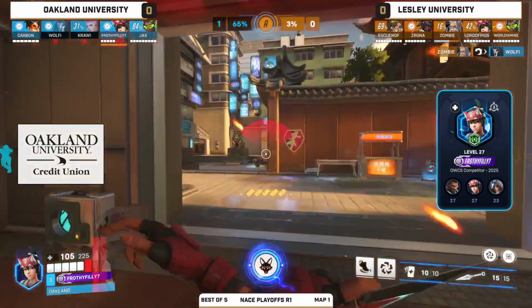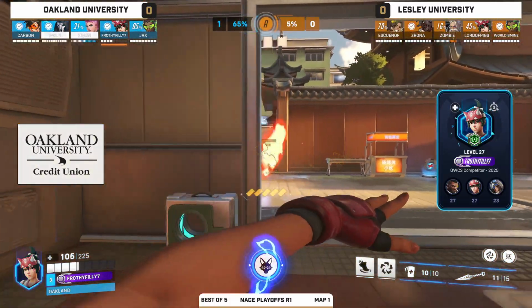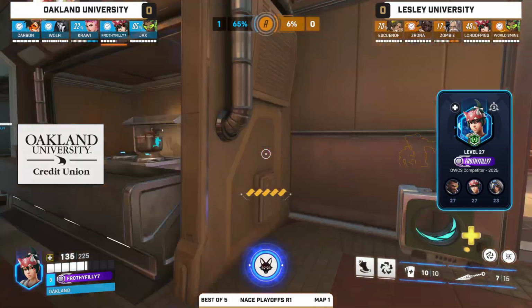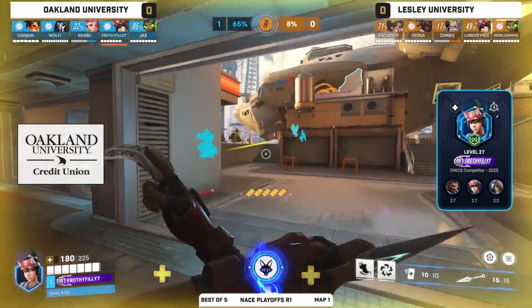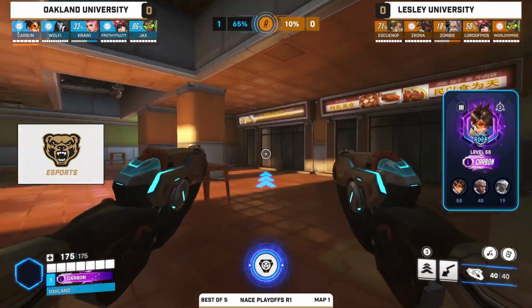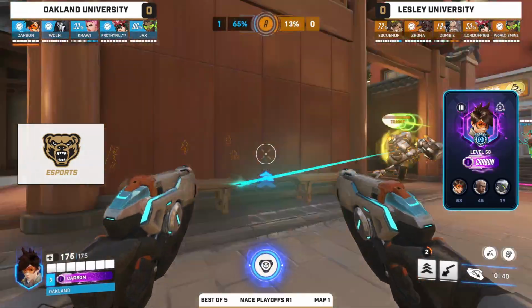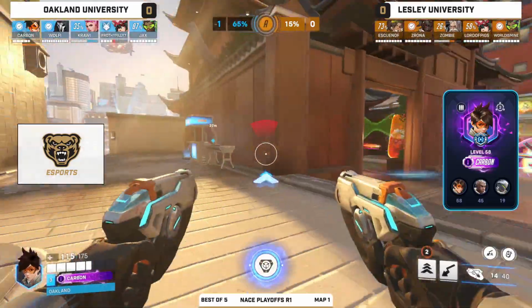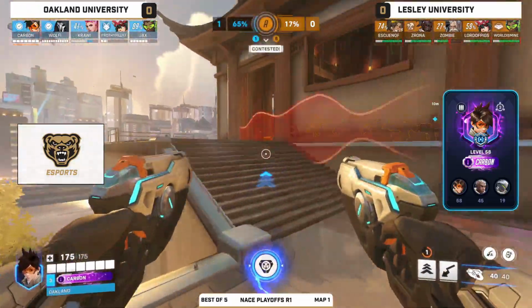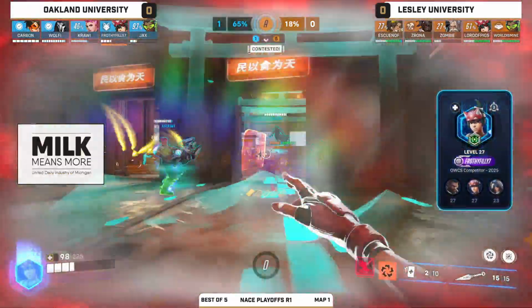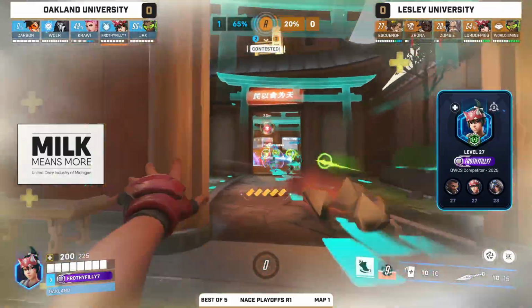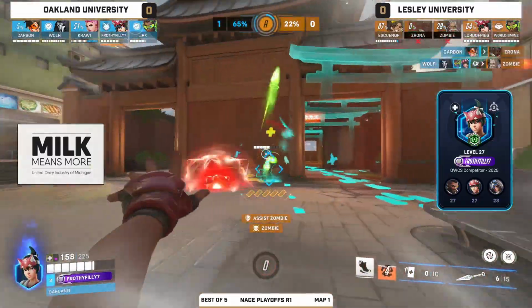65% though on the first batch of taking the point. Really good stuff, especially now that you look at these ult meters, right? We have 3 members at 100% ready ult. Jax is almost ready with his ult. Probably is going to get to that 100% so fast for some reason. It just feels like tanks just always have their ults ready when they need. And that was a Beat Drop from Lesley super early, it feels like.